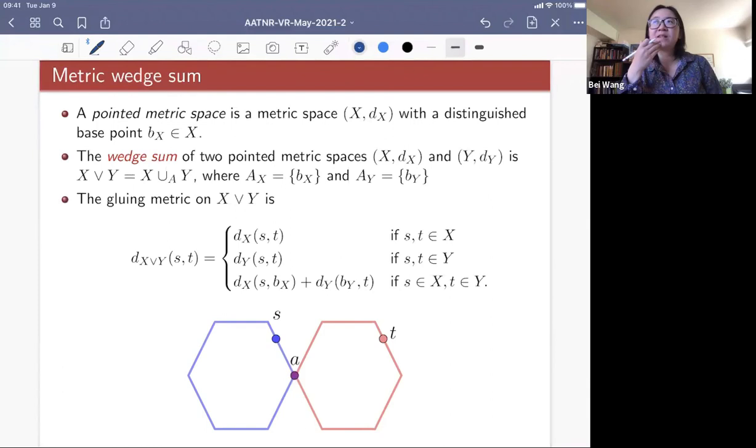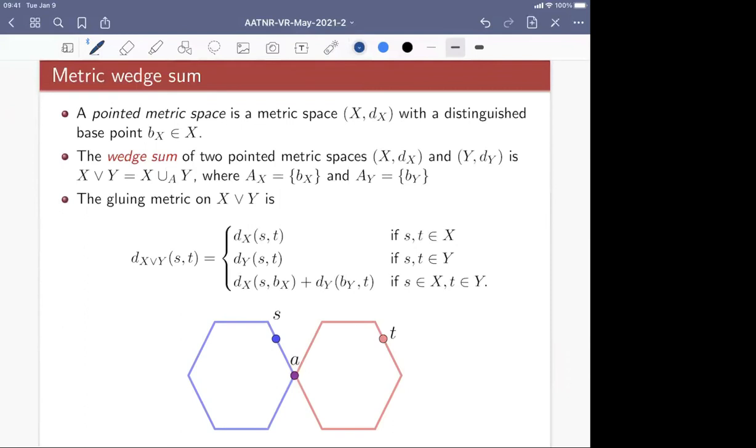Sorry, I think you also pointed out an interesting thing which I have not thought about, the other way around: if I have a larger space, can I always guarantee to decompose it into smaller metric spaces such that the larger space is always a wedge sum? Right now what we're doing is taking two metric spaces and gluing them together such that the gluing respects each individual metric. But there's also the other way around. If you give me a really large metric space, can I always decompose it? I think for some examples I can, but I'm not sure I can always do that. Yes, I think this part would be interesting because you have something complicated and you want to split it into components that are maybe easier to see topologically or from a geometric point of view, then study these components and sum them together to see what the whole structure looks like. Yeah, I agree with you.